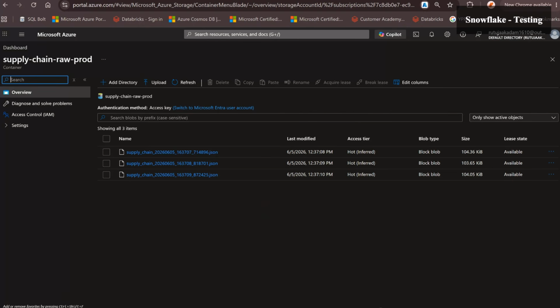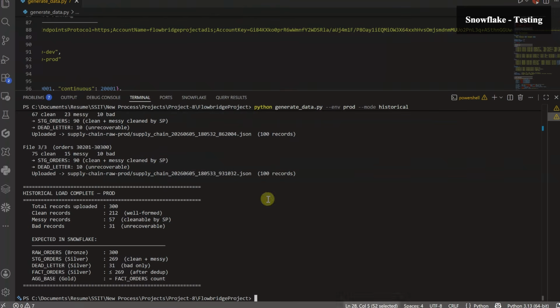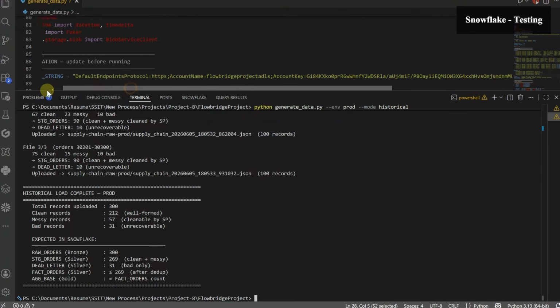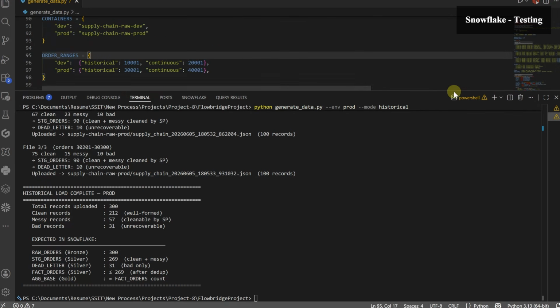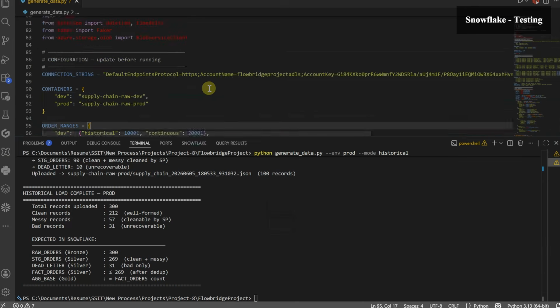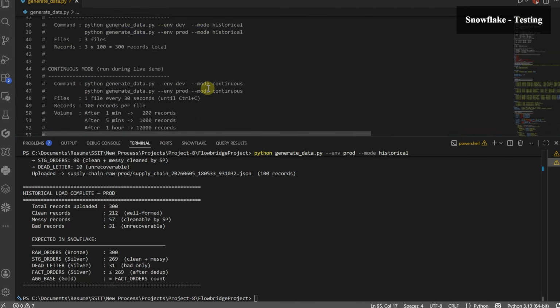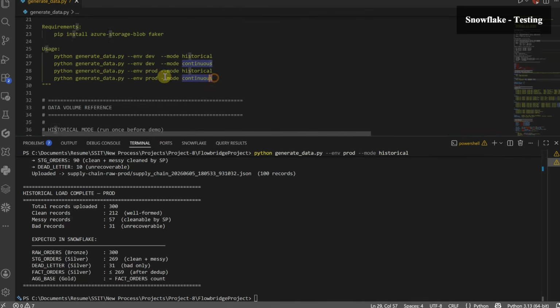Okay. Now coming back to our VS Code, I can use the same terminal or a new terminal. It's up to you. Now our command to run this is this one. Environment is production and mode is continuous.